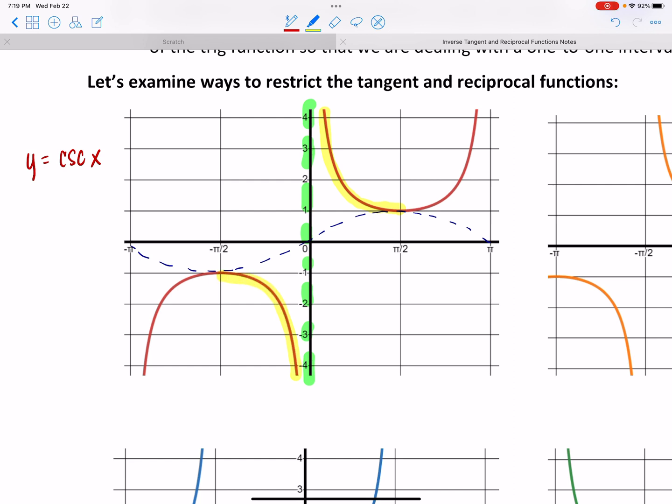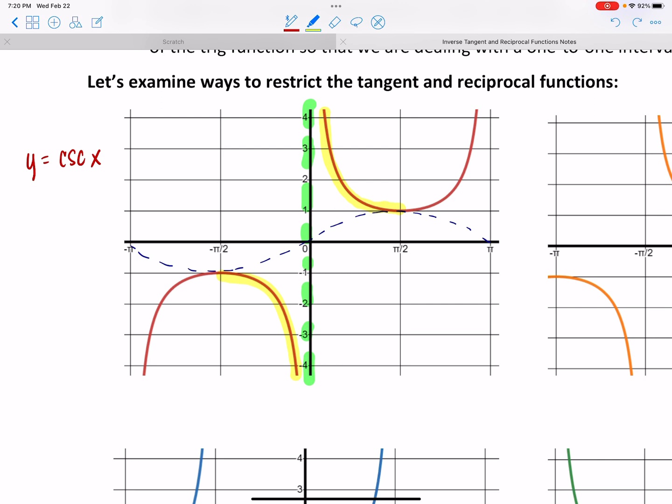Now I don't, again, want to turn the corner because I would not be a one-to-one function if I turned there, but also I've already captured these values on the other side. So these outputs are already captured here. So if I'm looking at these two pieces of the parabola, the two parabolas on either side of that asymptote, I'm capturing all the y values that are going to exist on the cosecant function, but I'm not repeating them, so that little section is one-to-one. And so if I restrict my cosecant function to that interval of x values, then the inverse cosecant function will be directly connected to that interval.